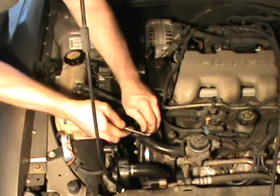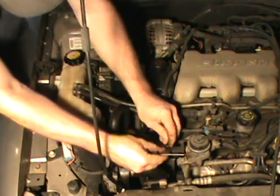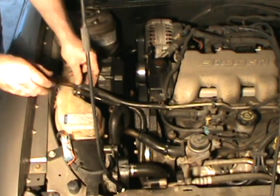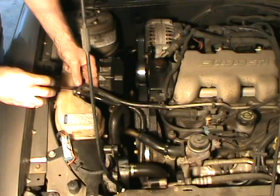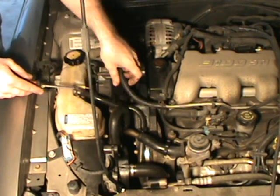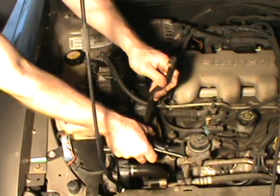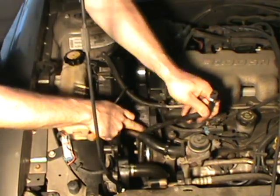Alright, start by removing anything in your way. Here you see me taking a pick and popping that clip off and moving it back. Now I'm proceeding on to loosening up the clamps for that reservoir and removing the hoses. Once you get the hoses loose and off, just position them back and out of your way.